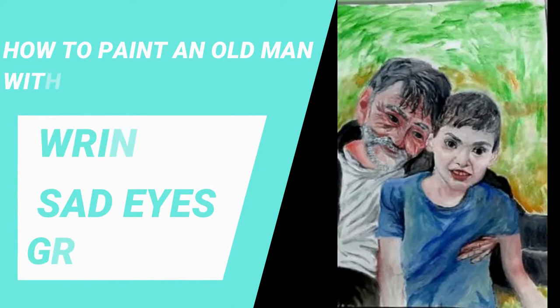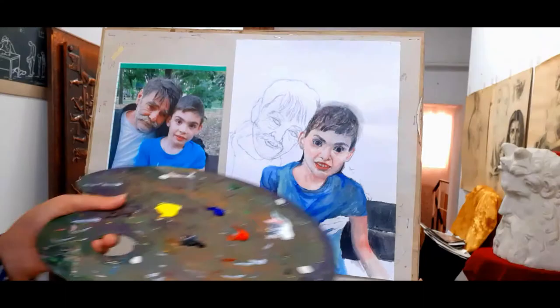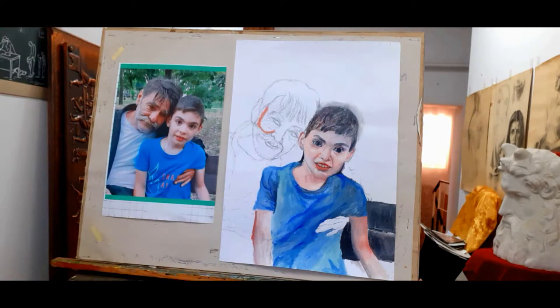In this tutorial, I'm going to teach you how to paint old man facial features with acrylic paints, that is wrinkles, sad eyes, and gray hair. Basic colors: yellow, red, blue, and the two non-colors, black and white. Let's get started.